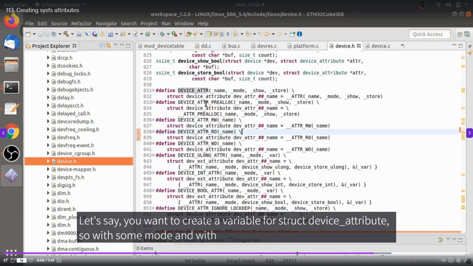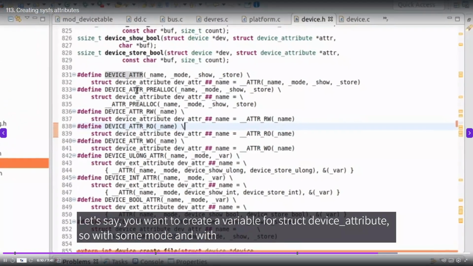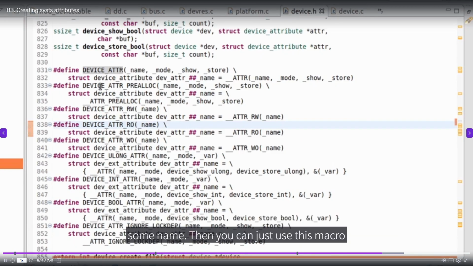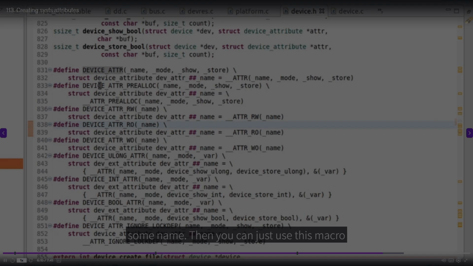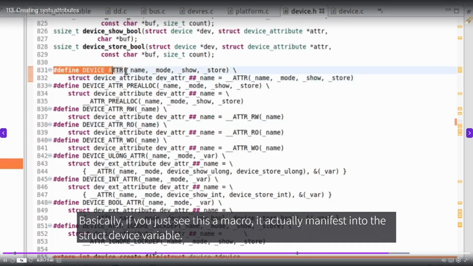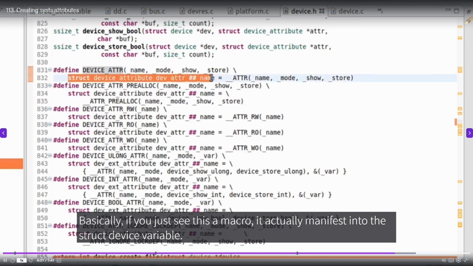Let's say you want to create a variable for struct device attribute, with some mode and with some name. Then you can just use this macro. It will create the variable for you. Basically, if you see this macro, it actually manifests into the struct device attribute variable.